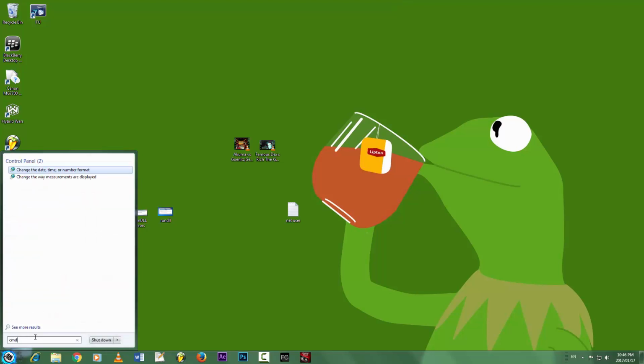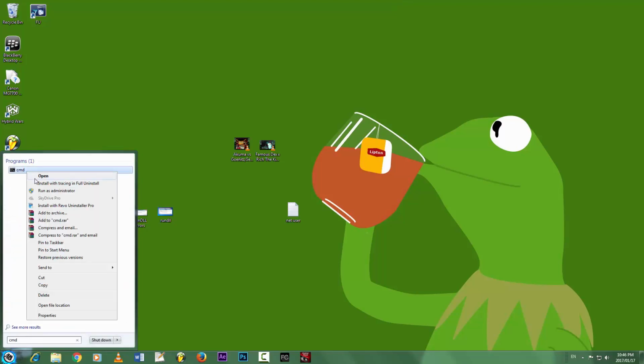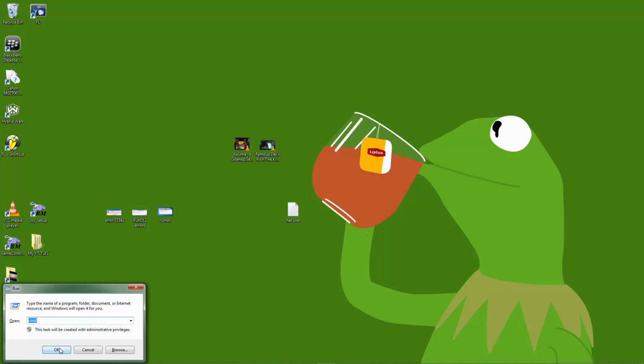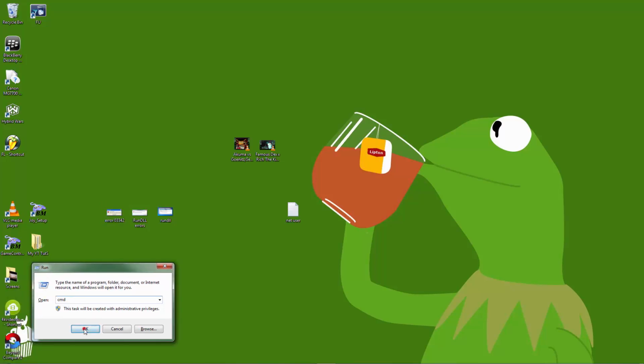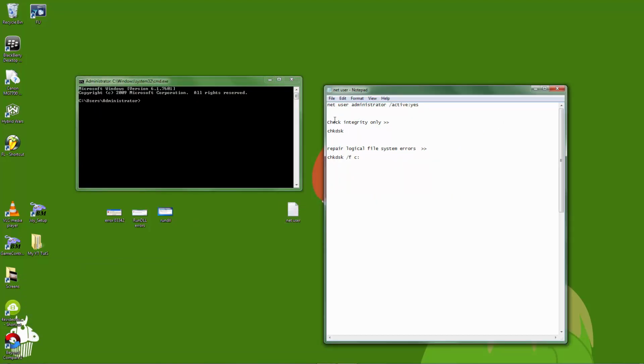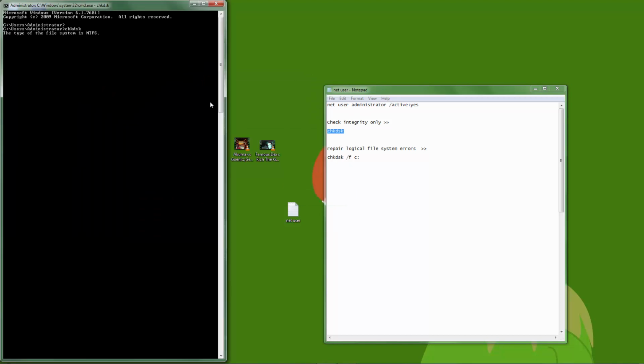The other way is to hit your start button, go to CMD and run as administrator, or you can open CMD by holding your Microsoft Windows key and pressing R and typing CMD in your run box, and then you get this little box here. Then you need to take the words exactly the way they are here, which is check disk. So I'm going to copy and paste, or you can type it out. Doesn't make any difference.